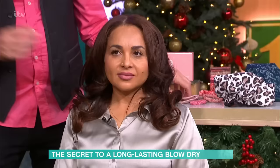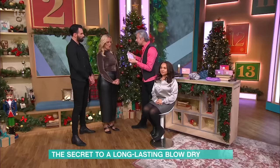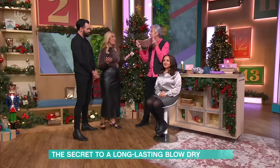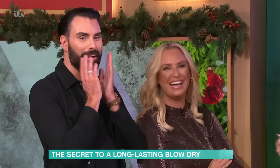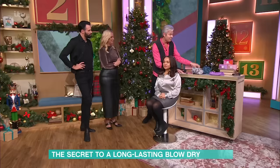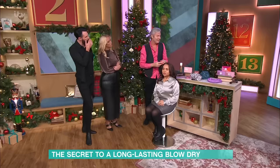So Christmas Eve — when you go to bed, it's about how are we going to look after those curls. Silk pillowcases, if any of you are lucky enough to have one of these — that's why your hair looks so fabulous! That will look after your curls and it also limits all the static in your hair. Before you go to bed, just gently put your hair up in a high top knot with one of these silk scrunchies, because that will also look after your curls. If your hair's up here and the curls are up here with a silk scrunchie, you're not going to be lying on the curls.